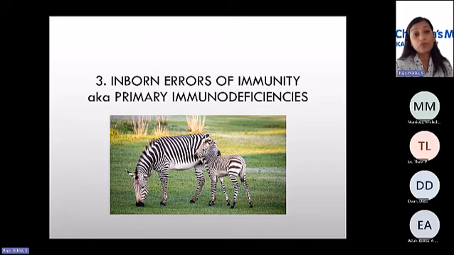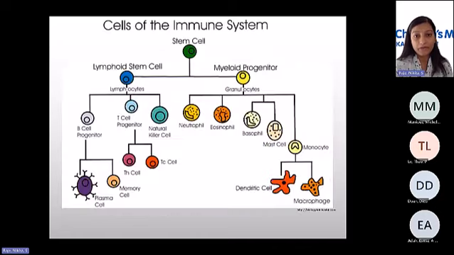And then we come to the rare cause of recurrent infections, which are inborn errors of immunity. So these are the zebras, but these are the ones that we want to be focused on today and go into the details of how we would work up patients with recurrent infections when we suspect inborn error of immunity.